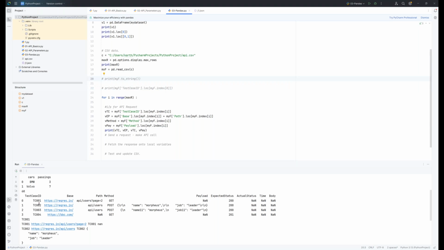So where is 600 here? Then the entire table. This is test case. So it did TC001. Perfect. So this is what I've got.